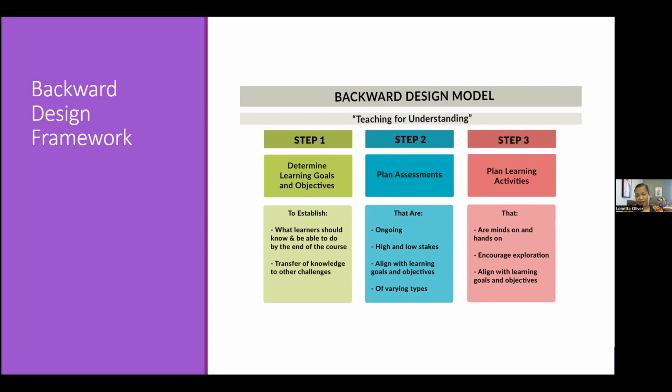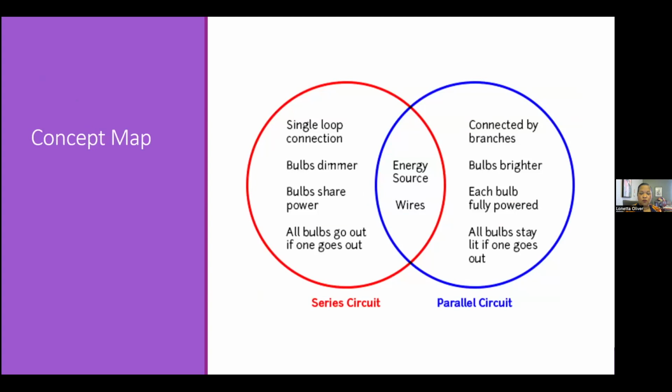It's easy to get off track, unfortunately, when we're just doing things piecemeal and it's not clear how it's connected. And so backward design helps us to stay connected, to stay focused, to scaffold appropriately, and always to be able to tie what we're doing to the why that is the end. You might also, again, include concept maps or other graphic organizers in your courses to help students to be able to understand how things connect.